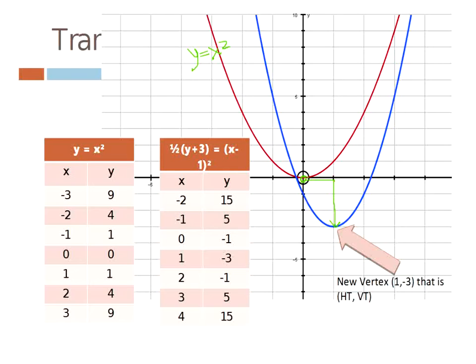Now normally what will happen is we don't use 2 letters to represent variables, so the transformational form will look like this. 1 over a, bracket y minus k, equals x minus h, all squared. What we describe here is the vertical translation and the horizontal translation as k and h. And so the vertex is always going to be h comma k, because the x comes first. You can see here that my vertex, of course, shows up in my table, but I actually can look at this equation right away and see that the vertex is 1, -3.